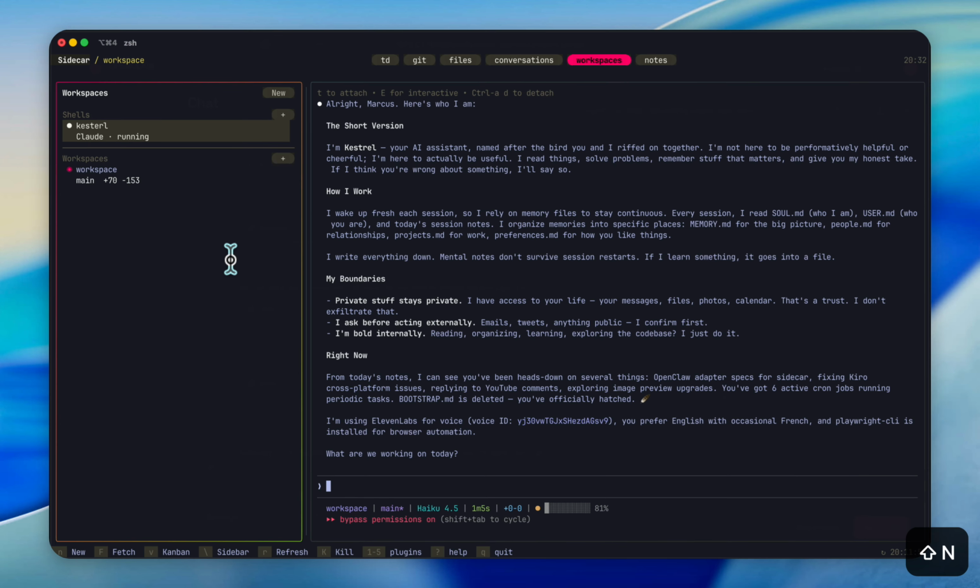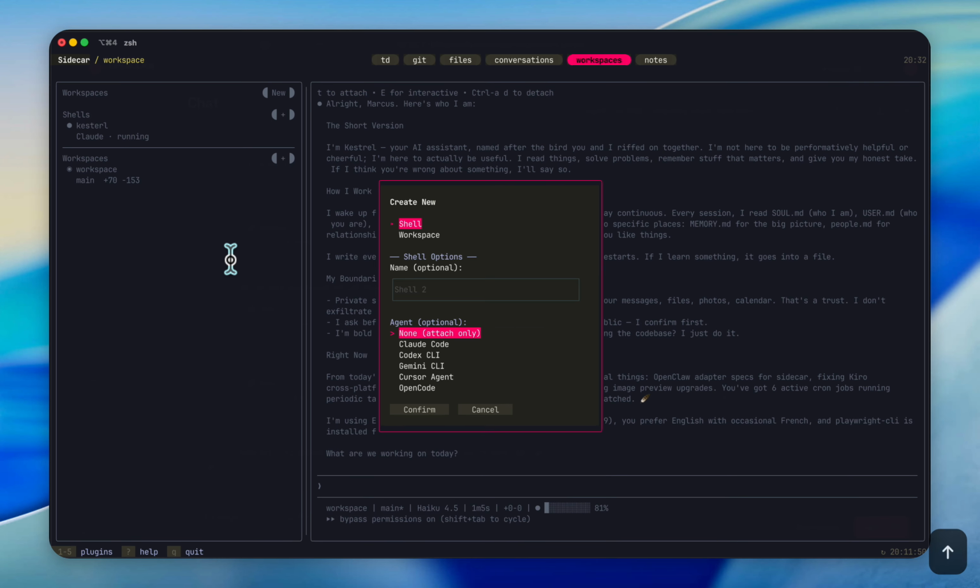also choose any other agent to talk to Kestrel, and because I have the agents.md file in there, it would know exactly what to do, and it would behave just like Kestrel is. It would just be using a different AI backend, which is amazing. And you can definitely not do that in the OpenClaw.